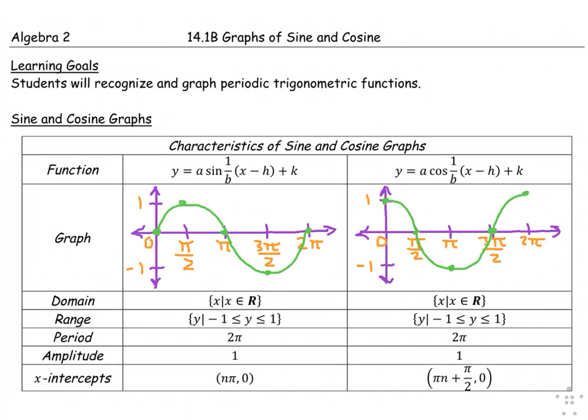But notice for cosine that you first have to add pi on 2 because there's a phase shift to get from sine to cosine. They're basically the same thing because one is opposite over hypotenuse, sine, and the other is adjacent over hypotenuse, cosine, but they are related. So here you have to add pi on 2 to get your first x-intercept, and then after that you do multiples of pi. So you have pi on 2 plus pi n. And these are x-intercepts because their y-coordinates are 0.